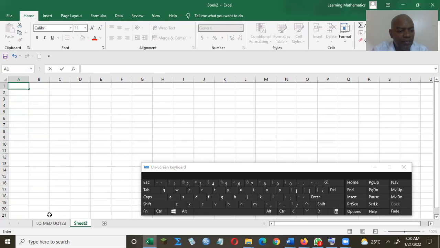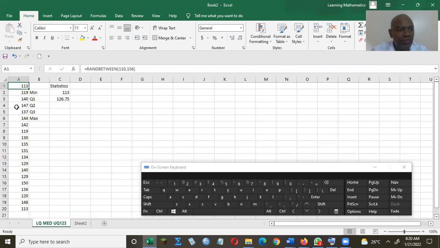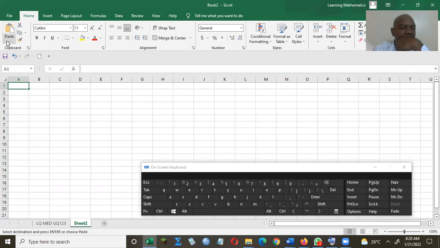Let me go back and look at the way I copy it. Just copy the numbers alone, I guess. There's copy as picture, copy, so it's just two types of copy. So it must be the paste option.